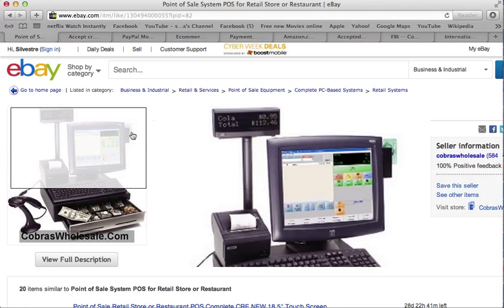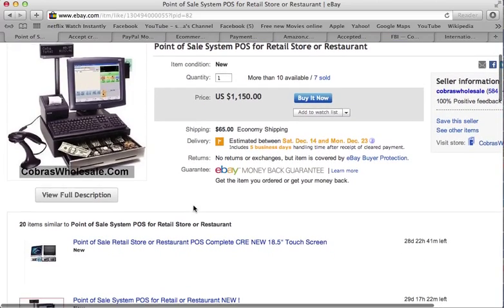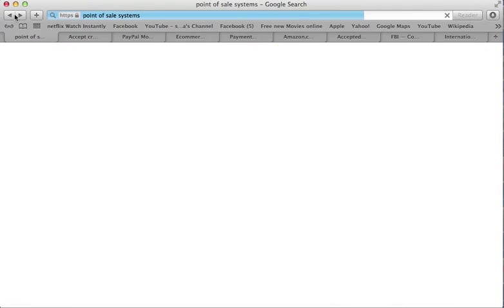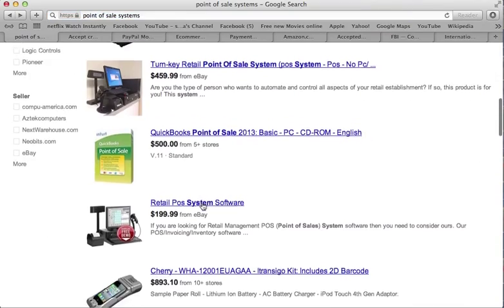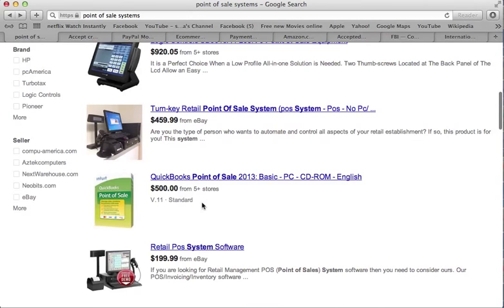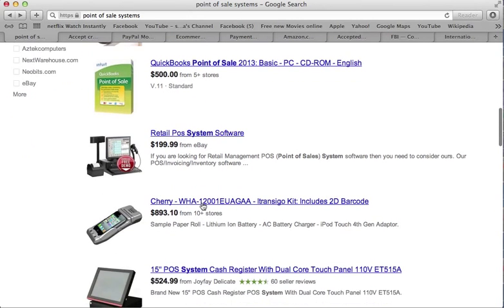And we can see on the right side the card reader there for your credit and debit card transactions. So this one shows the system that you can use for your restaurant or store. This is one of the options. We'll go back to the list. There's a variety of options that you can look at. I would recommend starting here just to see what is out there, what options you have for payment systems, or point of sale systems actually.